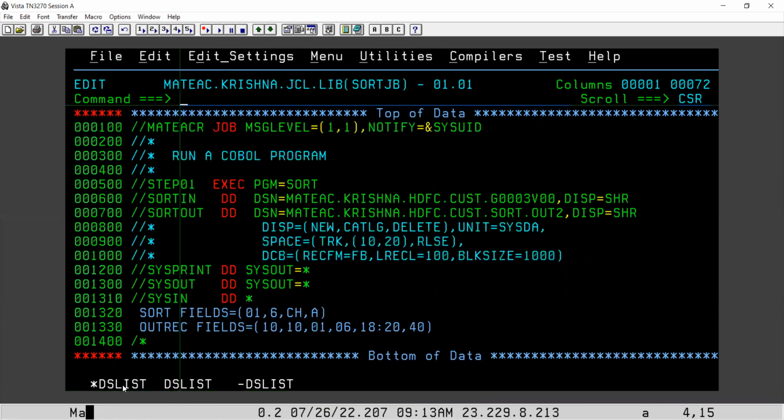So let's see, these are the important things in OUTREC, and we discussed include condition, omit condition, sort fields equal copy. Then we have OUTFIL, which is used when I want to split one file into multiple files. In that case we go for the OUTFIL option. We have different records in the file.